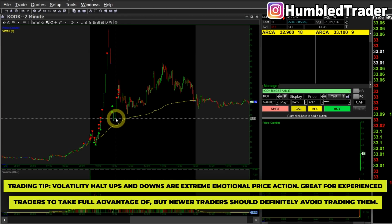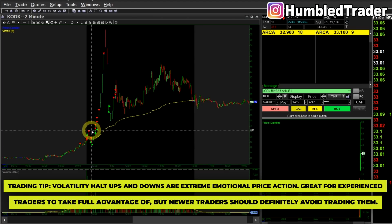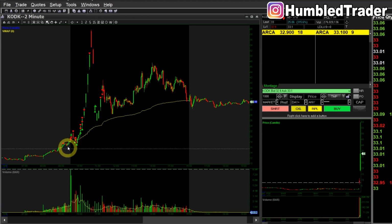Very wild action. I had a short and a long on the stock, and I made more money on the long side. Well, I did take a loss on the short side, you can see, but I'm scaling in small size. Once it didn't work, you can see I cut it right here. And I had a re-short on halt here, about 22. I covered down here, and I have another small long here. And this is where I started longing, around the $17 area.